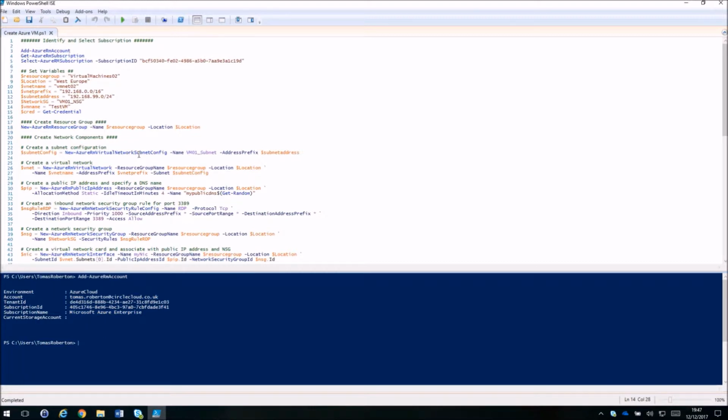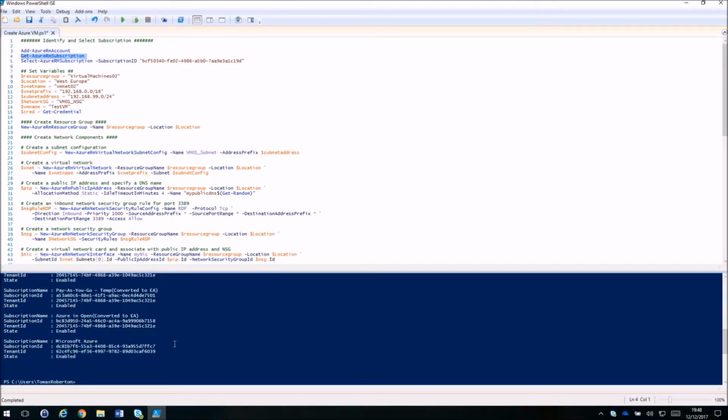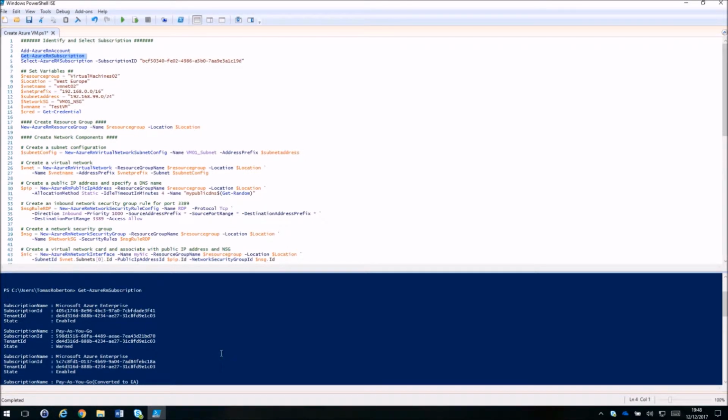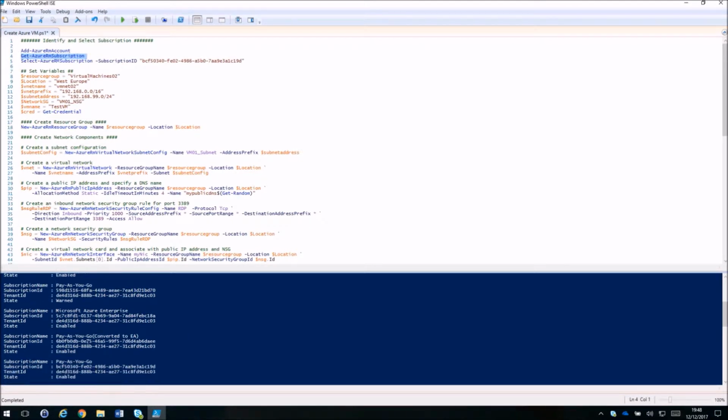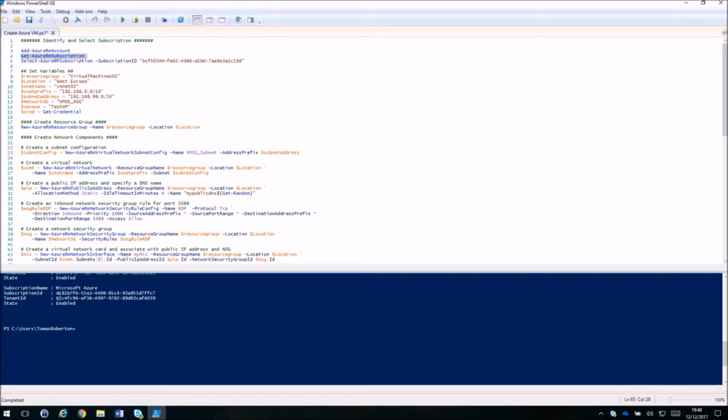But like ourselves, a lot of organizations will have multiple subscriptions. To first of all be able to see your subscriptions, we just want to run the Get-AzureRmSubscription command, and that'll show all subscriptions available within your tenant. You can see we've got quite a lot here that we use for testing and different environments. All you need to do is find your relevant subscription and copy the subscription ID, so that we can select the subscription that we're going to be creating the resources in, and that the resources we create are going to be charged to.